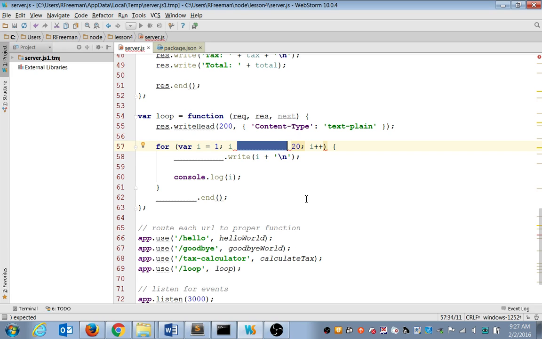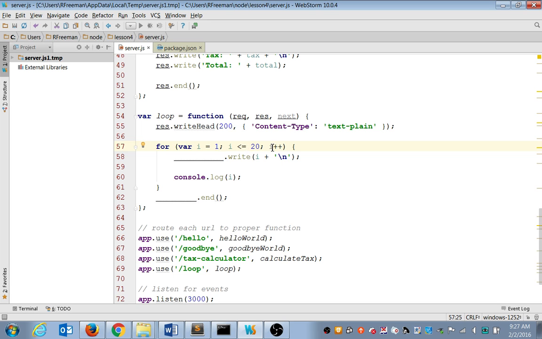Less than or equal to. Okay, Martin, can you explain why it is not just equal to 20? Why is it less than or equal to? Because you still want it to run from 1 to 20, so you still want it to run when it's 2, 3, 4, 5, all the way up to 20, and then you still want it to run when it's equal to 20 and then stop. Right, so we want it to go up to and including 20. That was probably why you're getting 1 to 19, right? Did you have less than 20? You had less than. So we need less than or equal. Or else we could do less than 21.